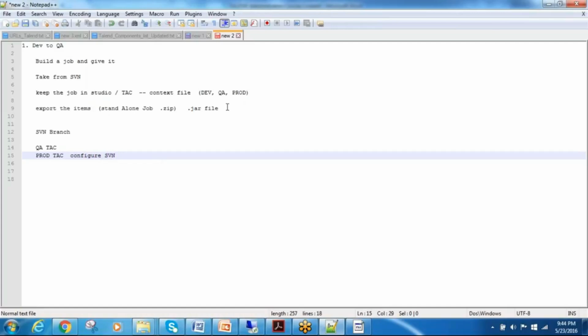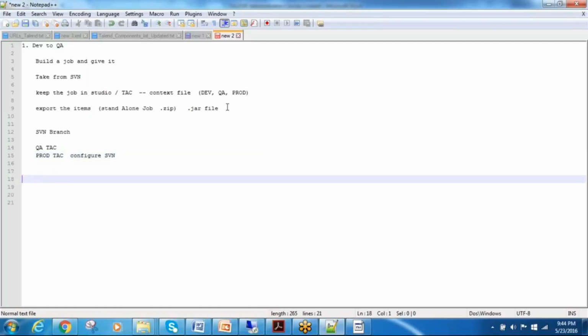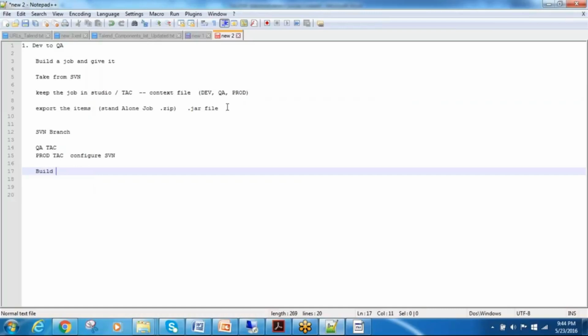Okay. Then get the job there. It's easy, right? Oh yes. You can just configure it once you get the job. But you have to maintain the same connection throughout the lifetime of that job. But it is not possible, right? Because of that limitation, what we are going to do is we will build the jobs.